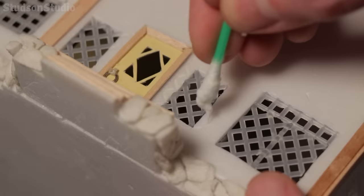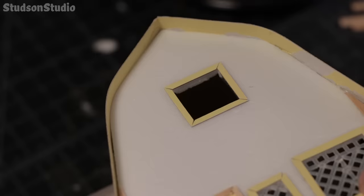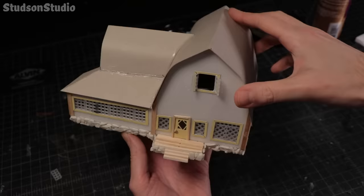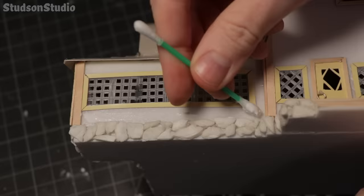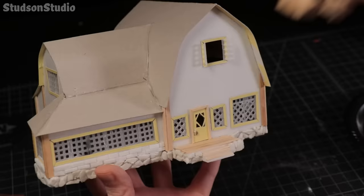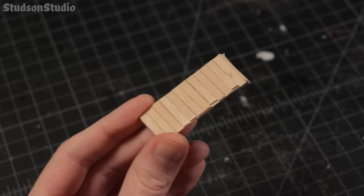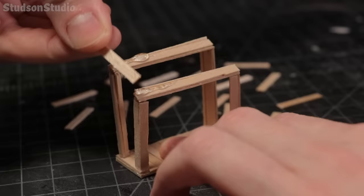After you get tired of cutting through wood just switch to thinly sliced paper board and finish up the windows that way. For some dynamic building try positioning windows open in cool action poses. Then I chopped out some tiny bricks and glued them over the foundation on just the left side of the house. Then I used more coffee stirring sticks and paper board to make the front awning. I'm going to paint it separately before gluing it on so I don't have to take a brush into this tiny deck space later.